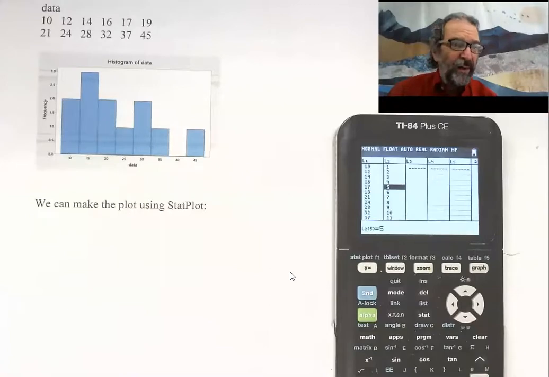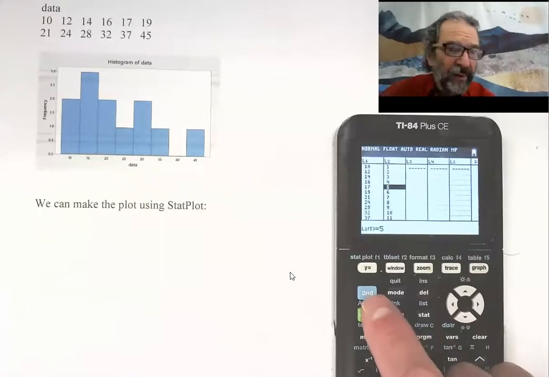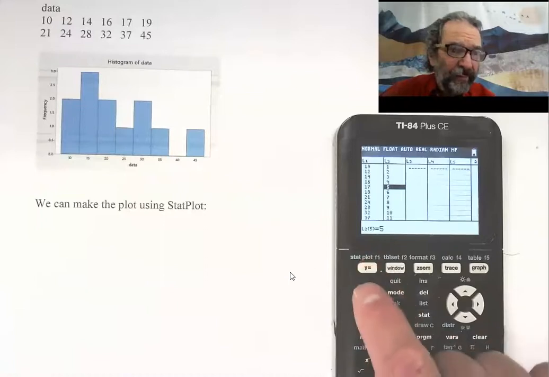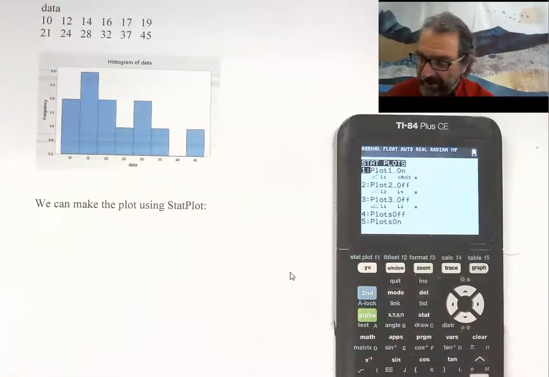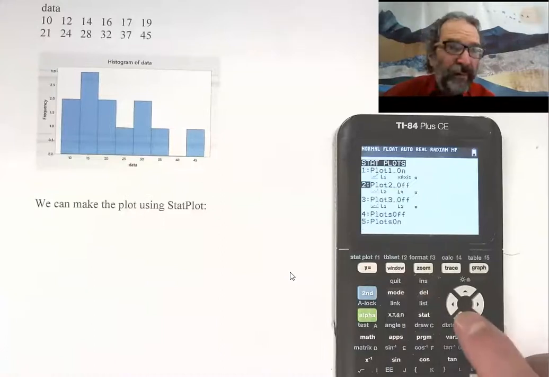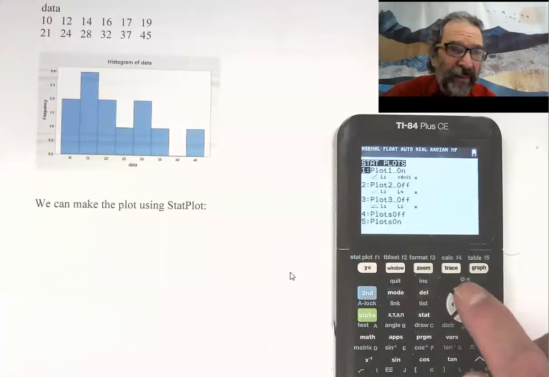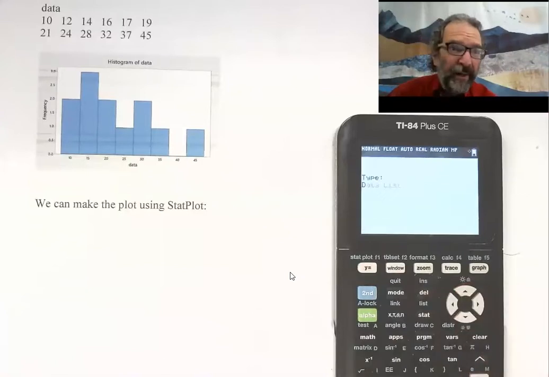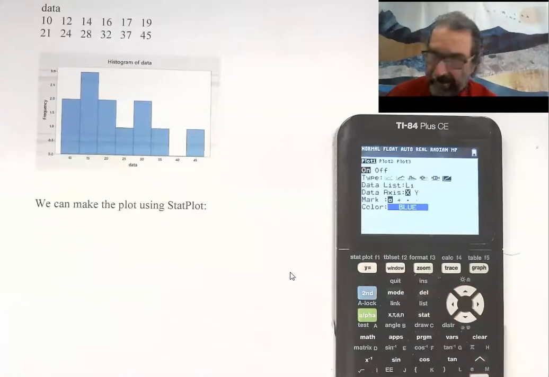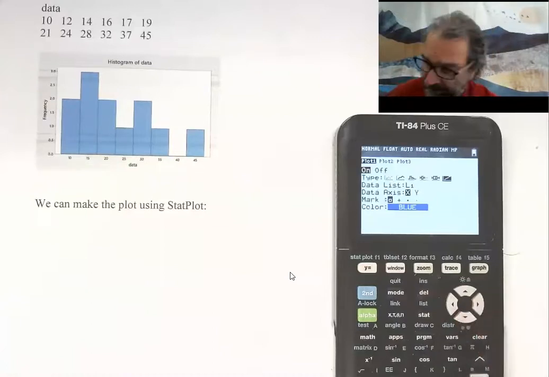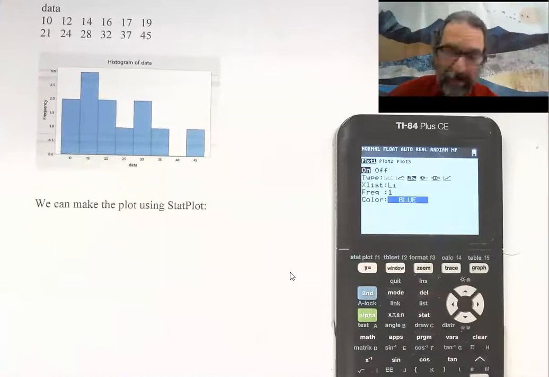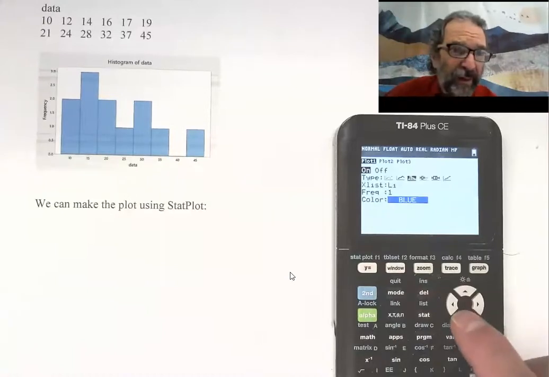And then we're gonna go into stat plot. Okay, so stat plot is here, second stat plot. And then we'll just turn one of the plots on, just hit enter. You can scroll around, make different things highlighted. I got plot 1 highlighted. I'll hit enter, and I'll go down to type. I'll pick histogram, hit enter, and we'll go down to this color code, and hit enter again.